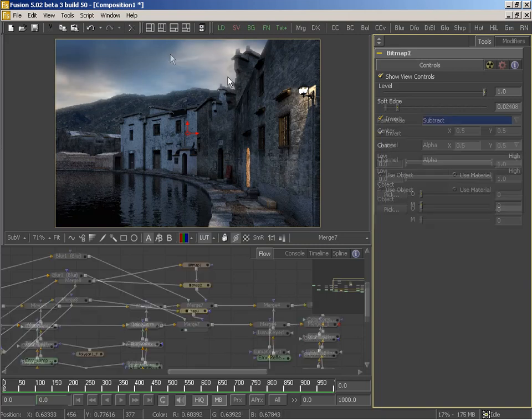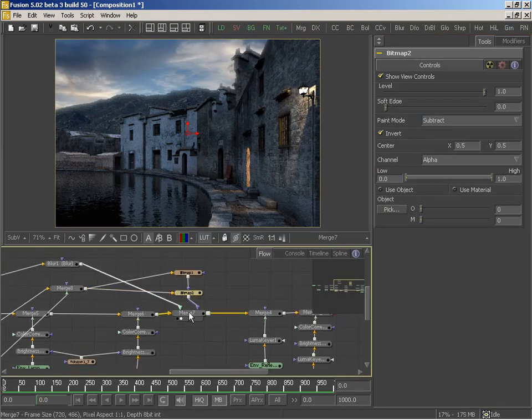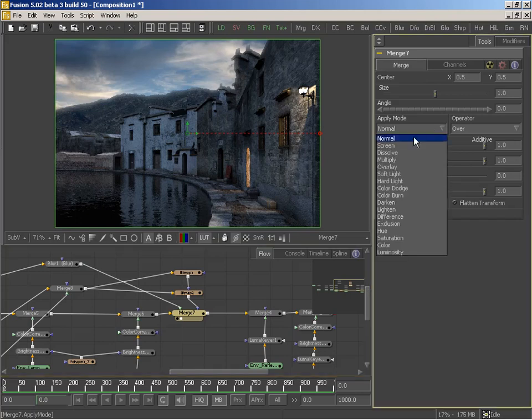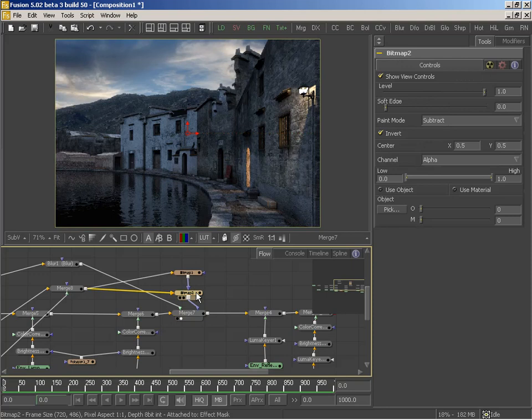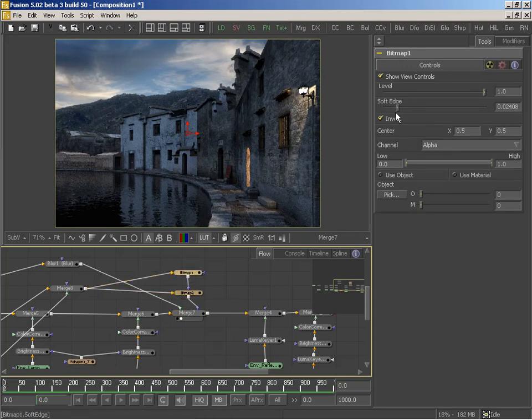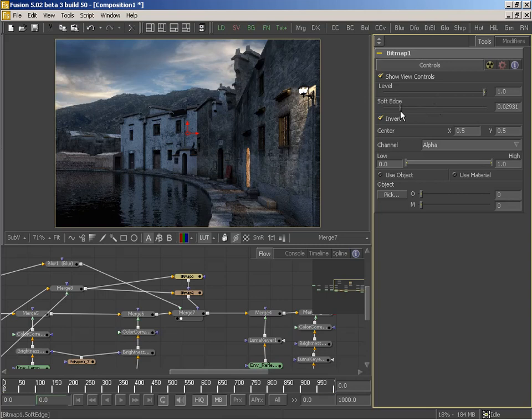Sort of wrapping light over the edge. Now it's a little bit strong right now. I'm going to set it to screen, and I'm going to bring it down maybe somewhere in here. And if we want to adjust this, we can just select this first mask now, and then we can just drag it and find what we like. Something like that's good.